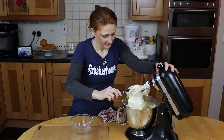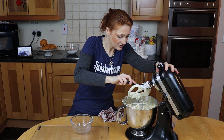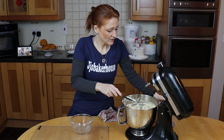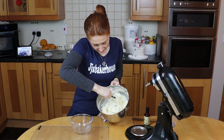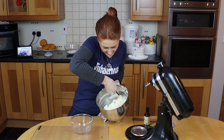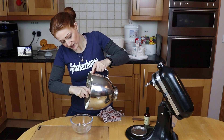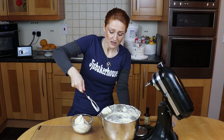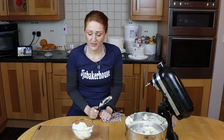Such a nice smell coming off there — I can really smell the white chocolate. So this is essentially done. Let's get this out and pop it into the bowl so you can see. I'm really happy with this. As you can see, it's really nicely silky and smooth, and the air pockets in there are virtually non-existent — and that's what we're looking for. We have a lovely consistency — really, really stand-up, smooth, lovely buttercream.